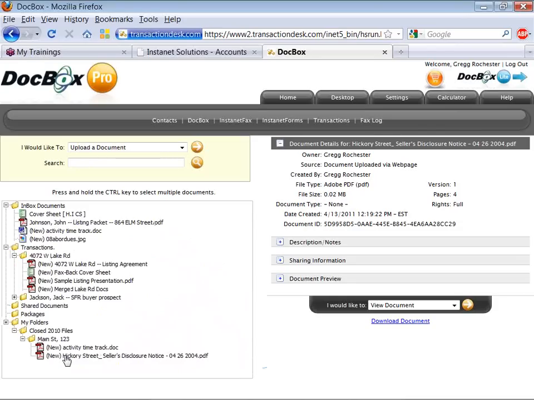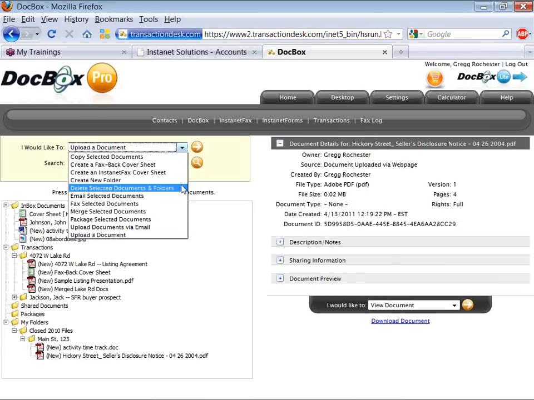I receive my faxes back to the inbox. I review the fax, I rename the fax, I drag and drop the fax to the appropriate folder. It's just an easy way for me. I don't have to think about all the different fax cover sheets that I have in play. I use the one, and I drag and drop that way. Document management within your DocBox.